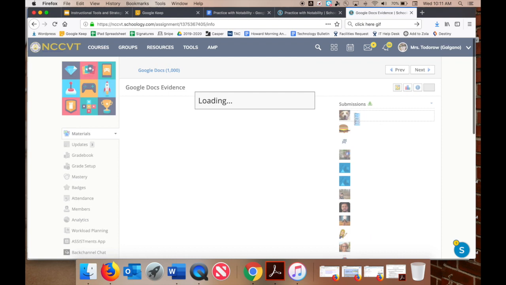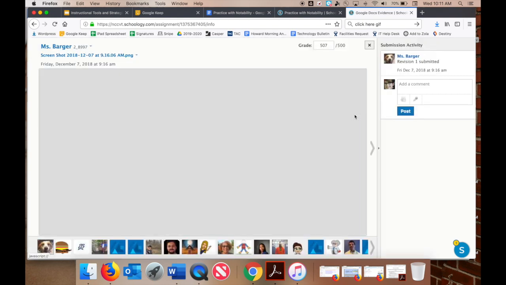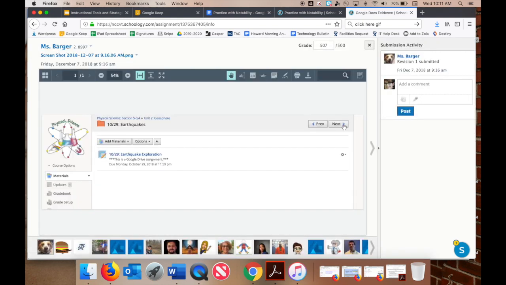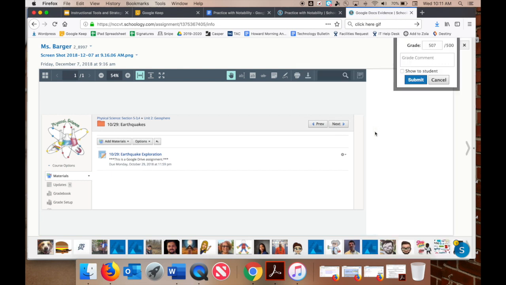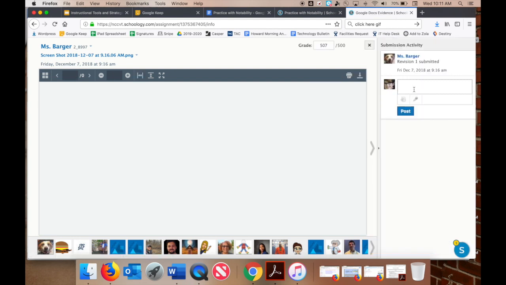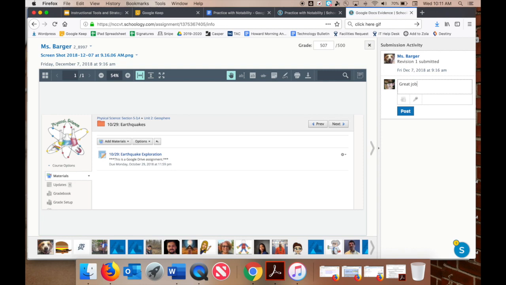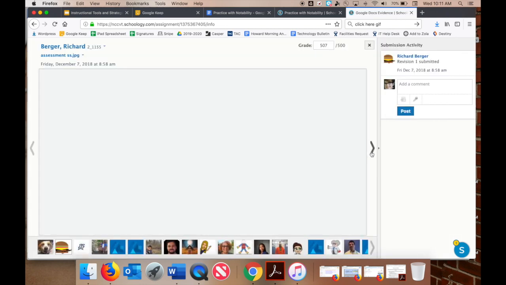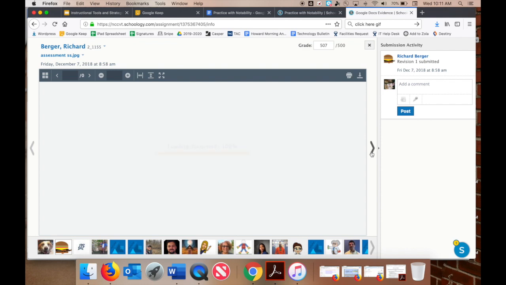Once students complete work, you'll be able to click on their name. You'll be able to see what they did. If you have it set to grade, you can give them a grade in the upper right. You can leave them feedback. And using these arrows, you can move between each student's submission.